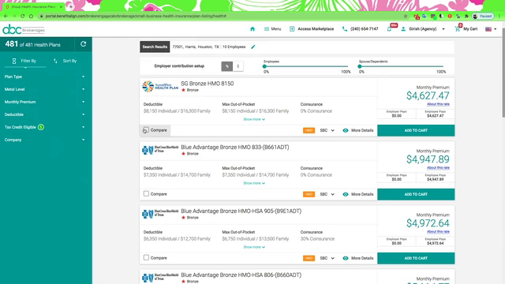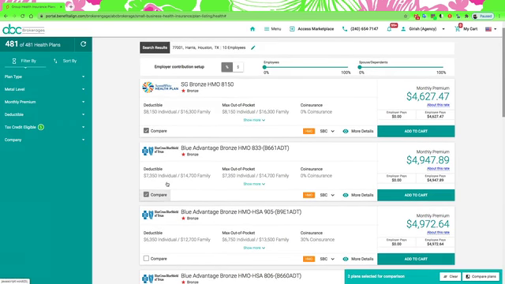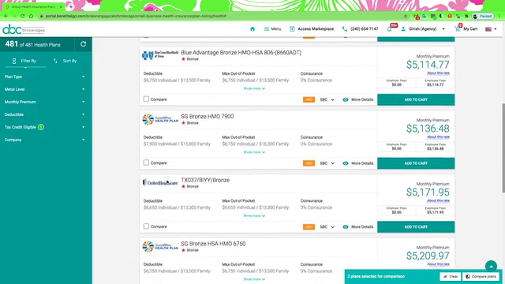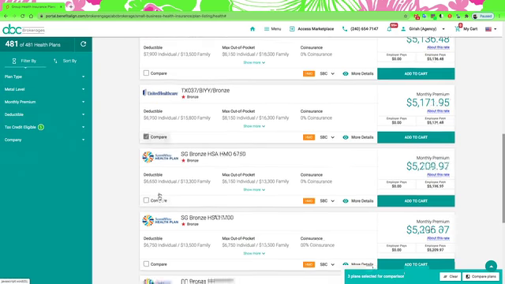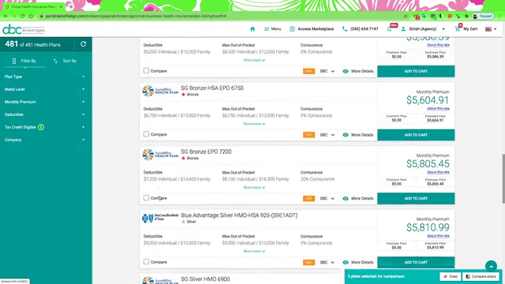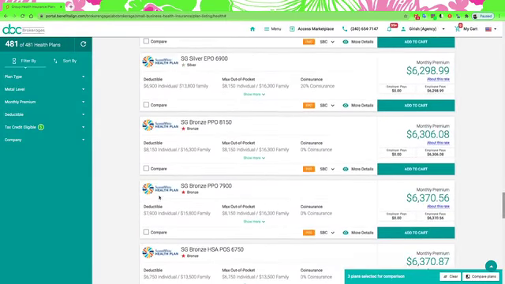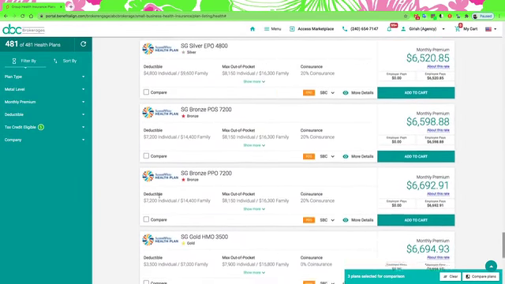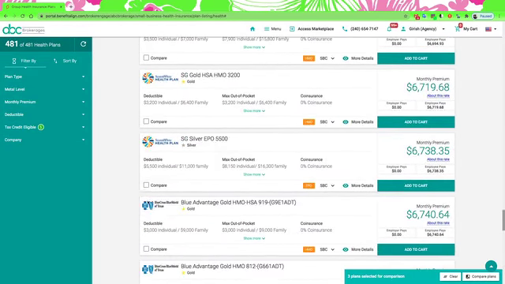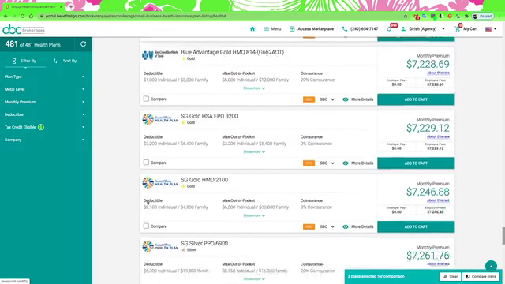And now if you want to compare anything side by side, that's also very easy to do. I'm going to do a few of these right here on the screen. Alright, let me just pick maybe another one. Just trying to pick another carrier here.